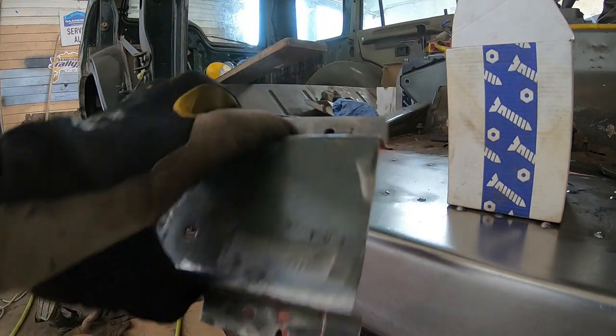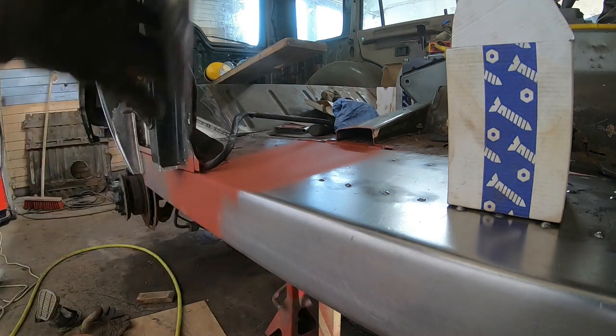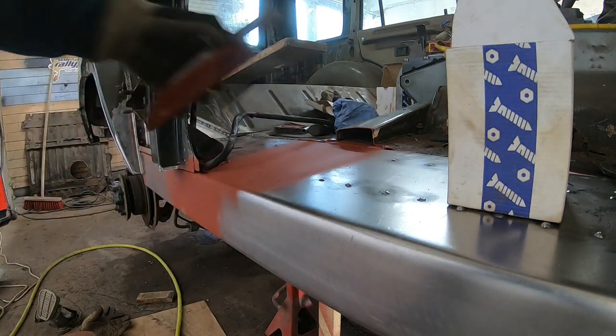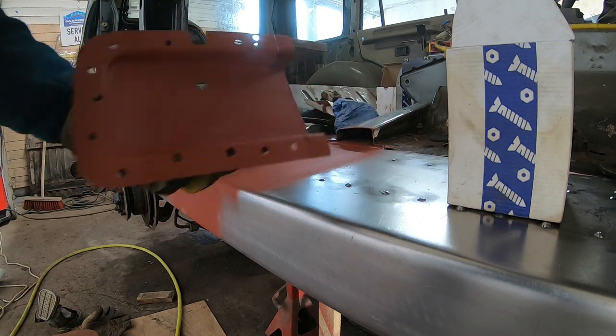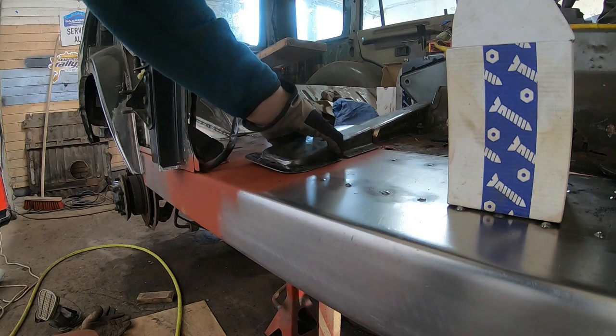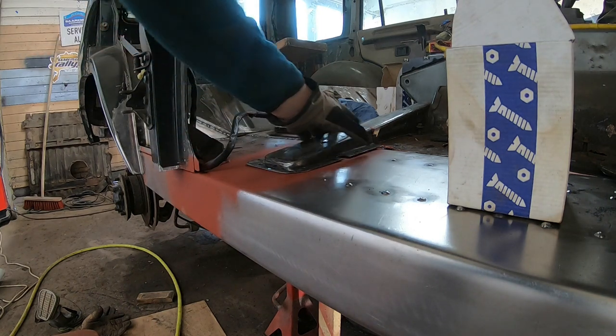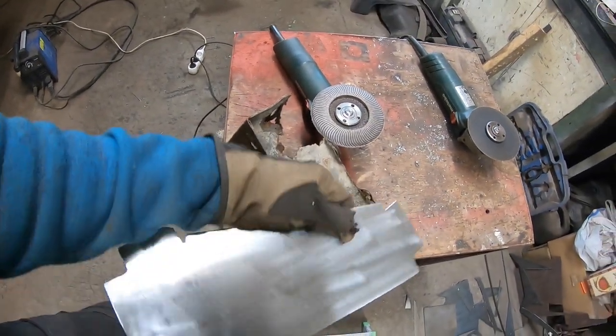That I did not make. This is an original piece. I just needed to remove it to get access to the floor area. Cleaned the rust part off here, the rest of the floor, and now I can weld it back in. Now I'm fabricating that part.